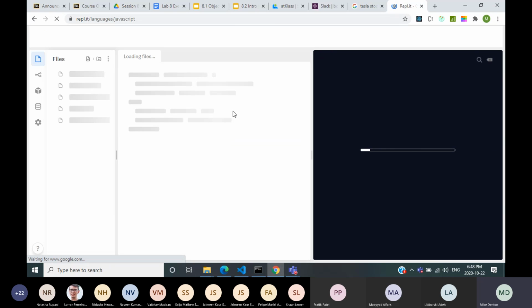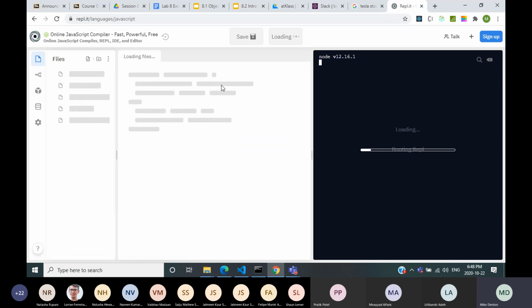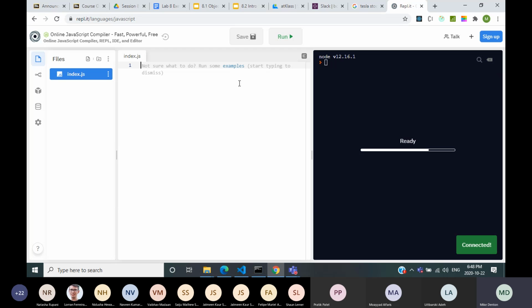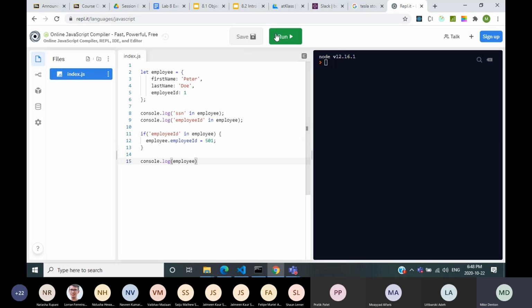You never know what can happen with these node servers, but this one's pretty fast, to be honest, so not too bad. Let's see, run it. So it doesn't like it for some reason. Oh, there it is. Okay, it did like it. It just took a little bit of time there. Okay, so that was good. You can see that it did modify it, because it saw that it was there, and therefore instead of 1, it changed it on the fly to 501.